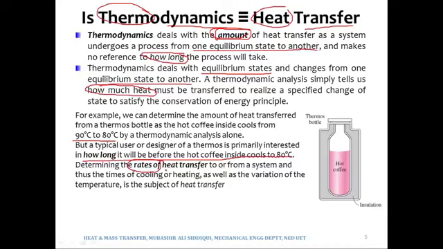If we simply want to find out how much heat in total would come out of the system if it is cooled down from 90 to 80, that would be the domain of thermodynamics. So thermodynamics deals with the amount of heat transfer, whereas heat transfer deals with the rates of heat transfer. The time domain comes under heat transfer.